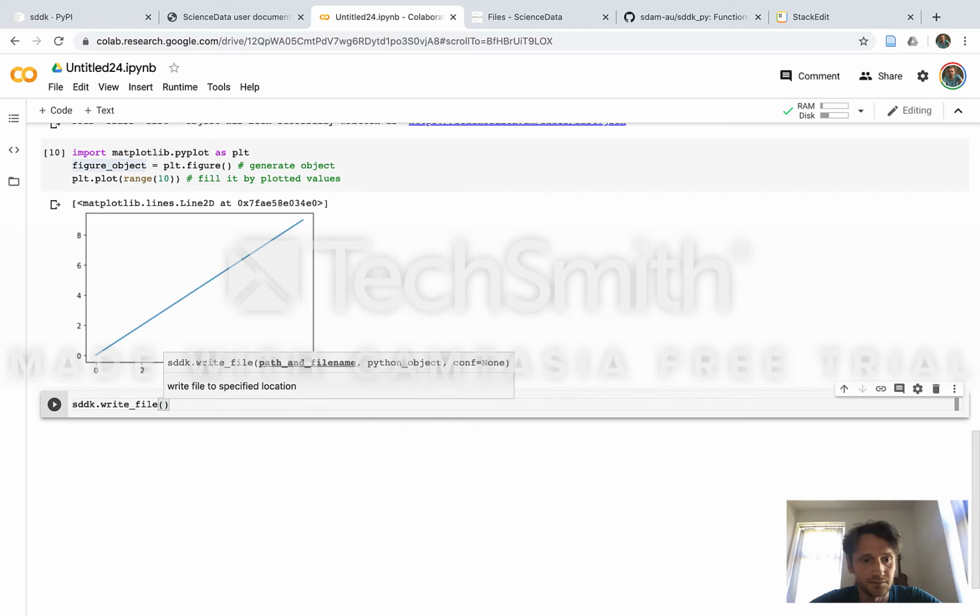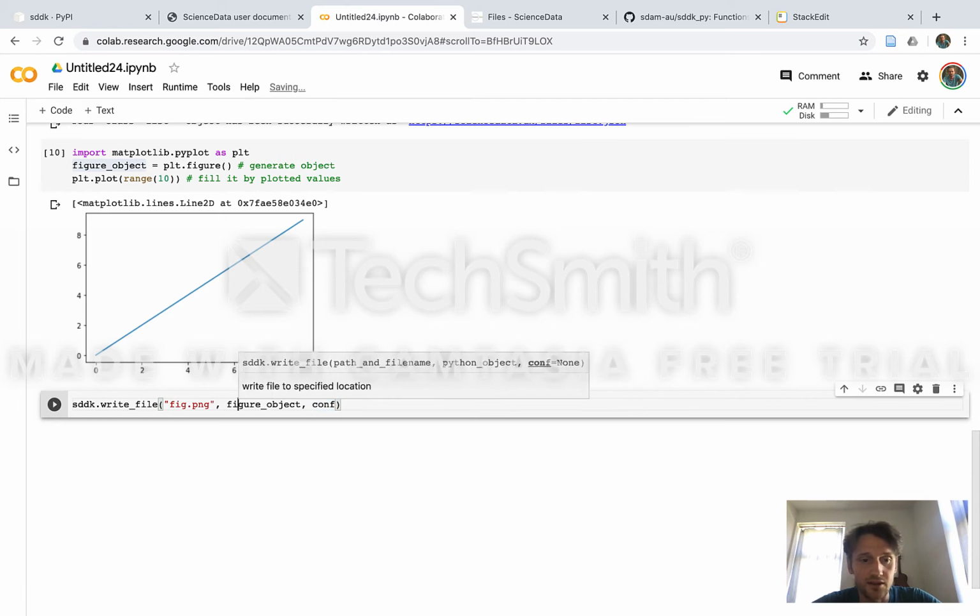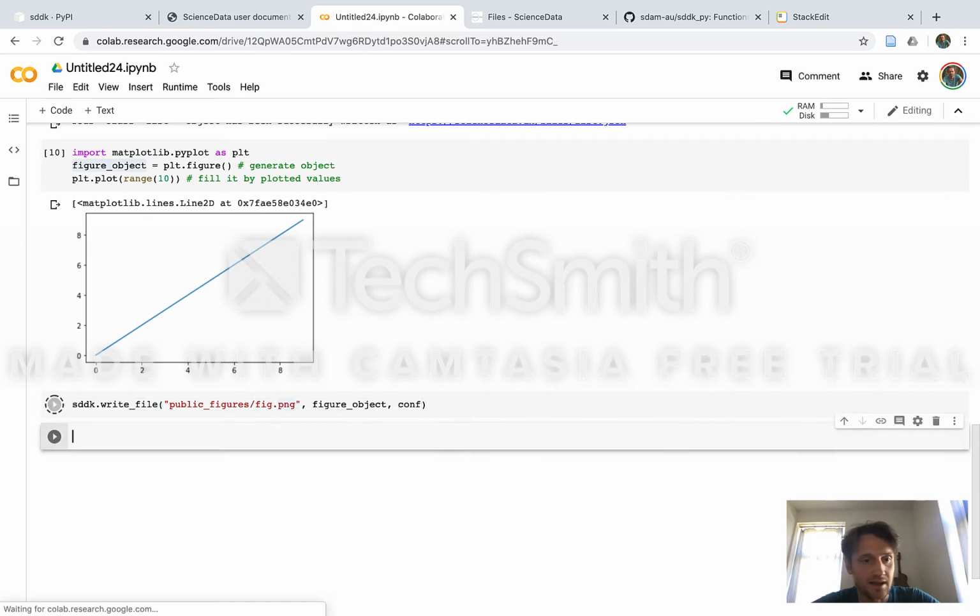Write file, fig png, because we want to export this as a png file, figure object and conf. That would be in the main directory, but we are interested in exporting it actually into the public figures subdirectory, so let's specify it here and run it.